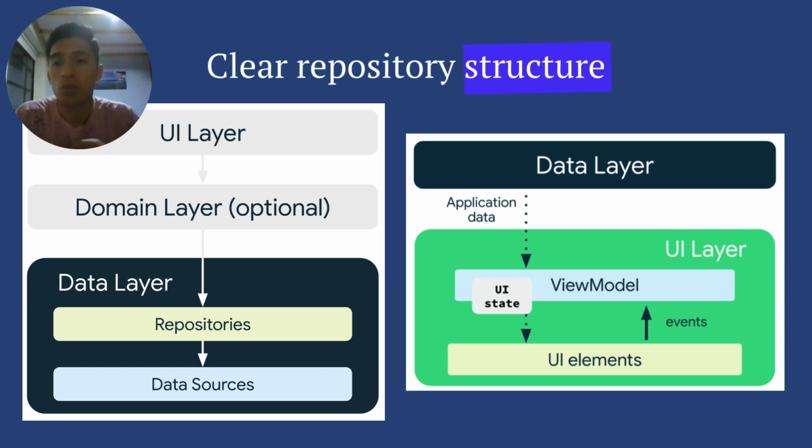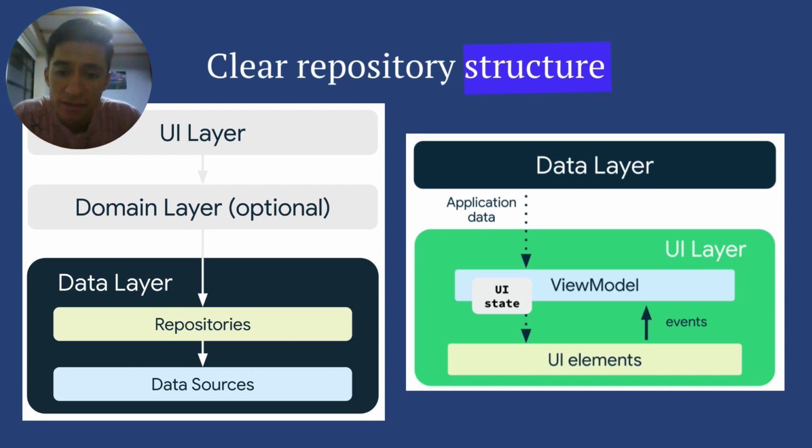For example, when we draw some components in the UI element, it's very important to keep in mind that we have to handle the data that the user is passing. So with the view models, we're going to do that. And of course, with dependency injection. So the domain layer is for complex functionalities. For example, some calculation that could be difficult. So we have to separate it from the UI layer.